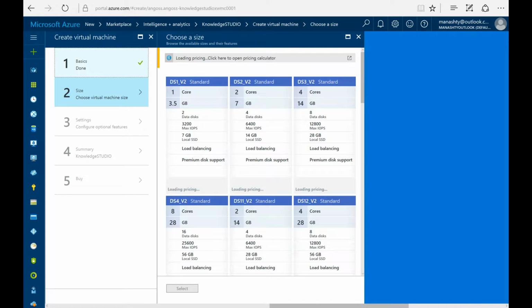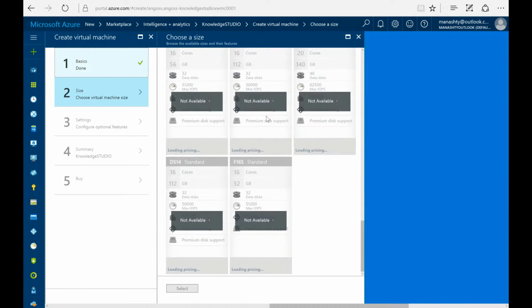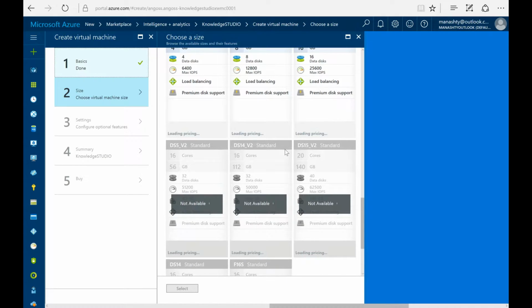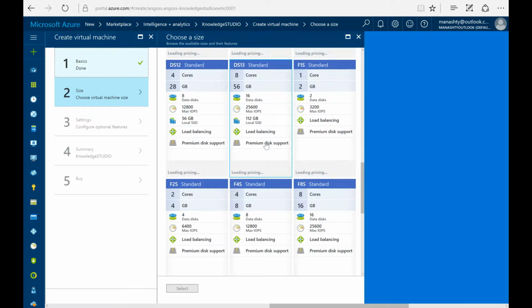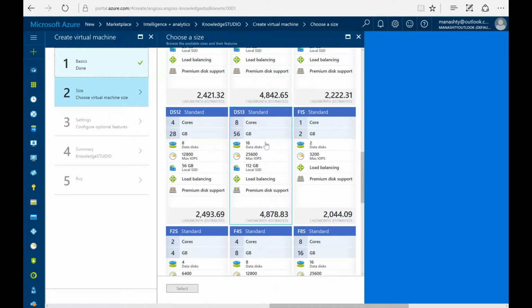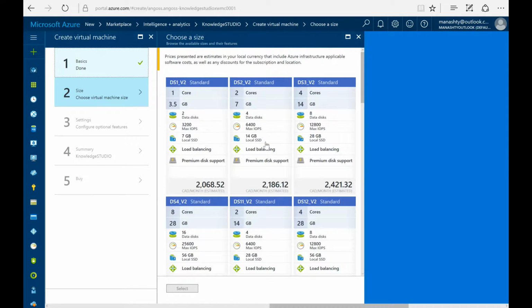So for the size, let's try something average. So we don't have all the options available, but yeah, we'll go with one of these that has a decent number of cores. So these are the DS series that we see here.